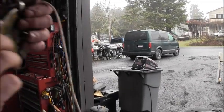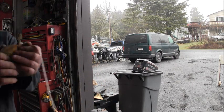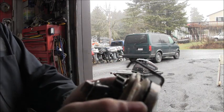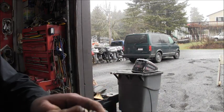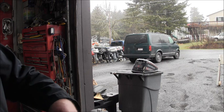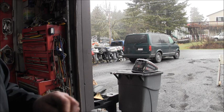Okay, now at this point, I'm gently letting the spring suck the string back in. So I just let it suck it back in. Whoa. Don't let it get away from you. Do wear eye protection. Okay. So I got most of my string back on the sheave. Tension's getting a lot less.